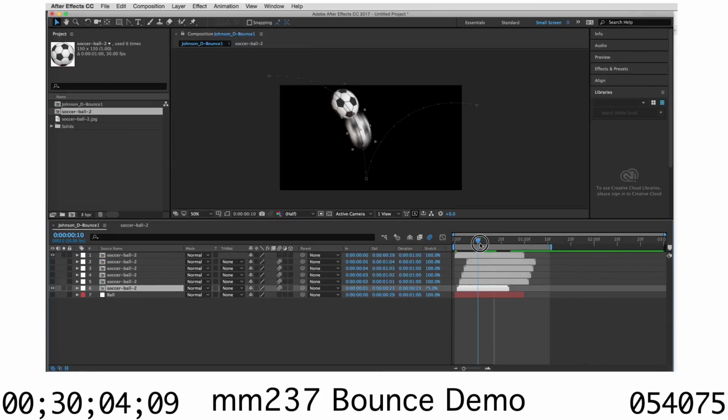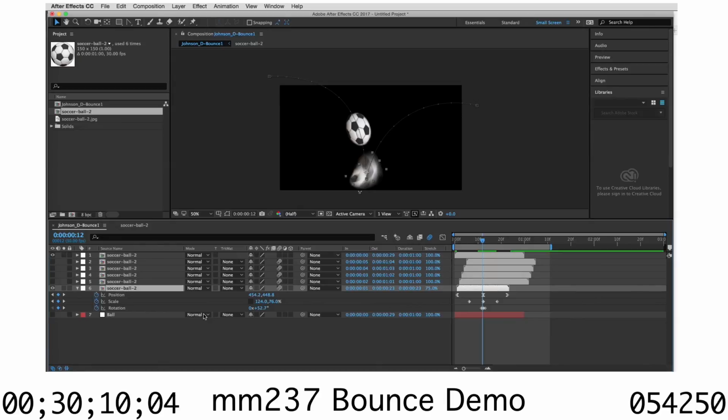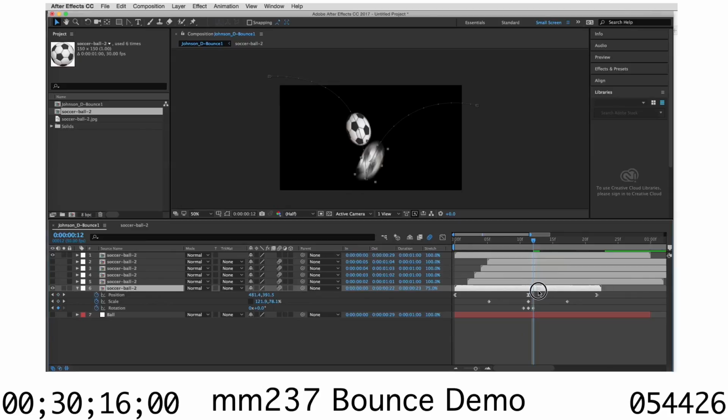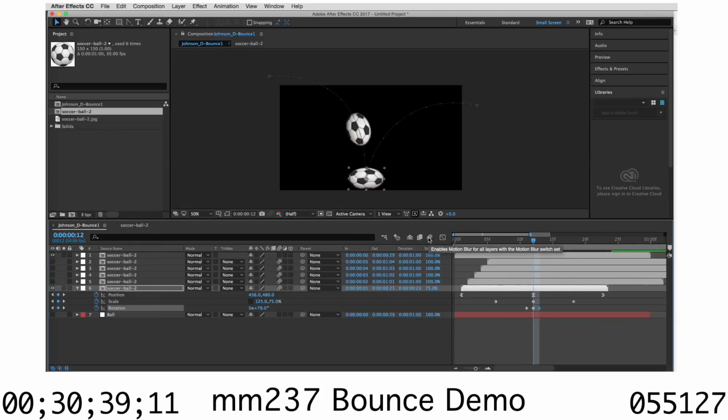So what that means is when the ball hits the ground, I might have missed the frame where it all happens. I'm going to select it and hit the U key, and we're going to zoom in a little to see. As I scrub it, my ball never hits the bottom because I stretched it, and so I'll need to go in and jig these around a little bit, make sure that they're landing on a frame. And since the bottom frame was really the only one that particularly mattered, and let me turn motion blur off there, that's the one that I have to pay attention to, at least on something simple like this.